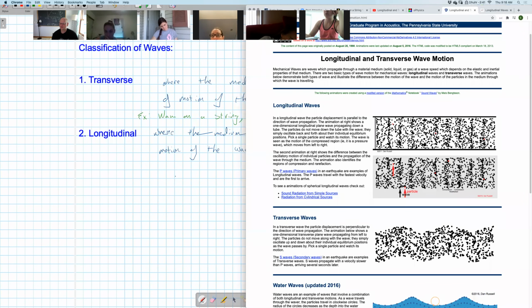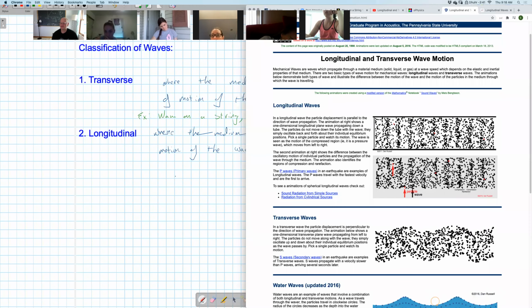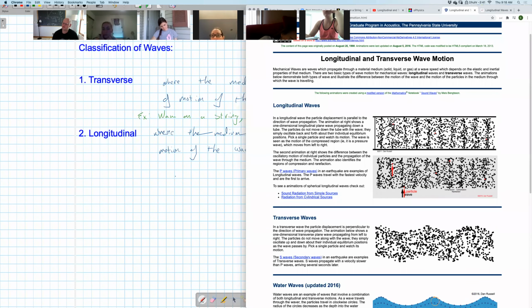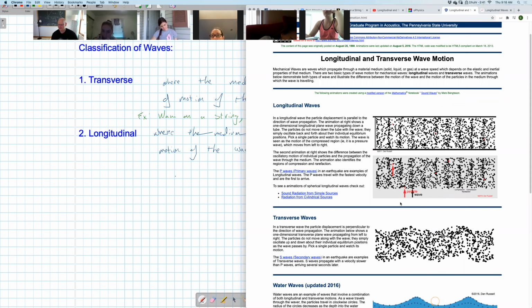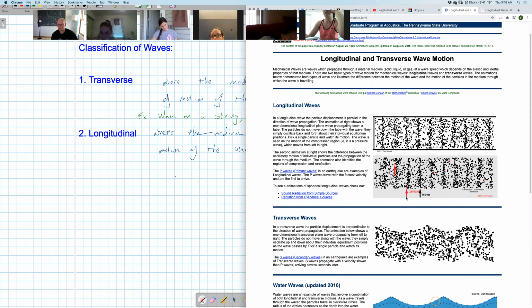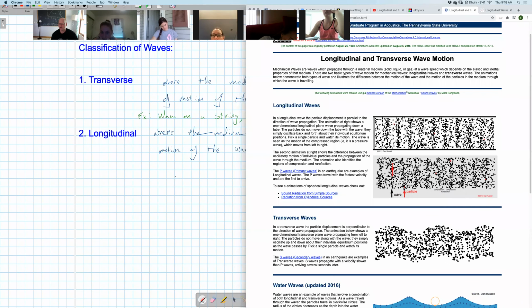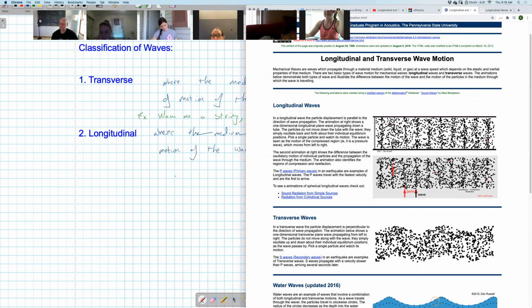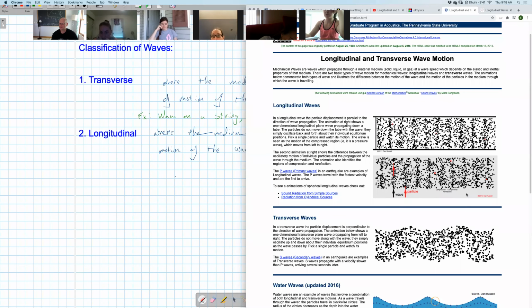But in this top portion, this is then my longitudinal wave. So here my particles are oscillating right to left, and the medium itself is moving to the right. So again, down here, you can see that a little bit better, where it has the red arrow. So here it's just showing the harmonic oscillation of the particles moving side to side, but the wave itself is being propagated all the way to the right.